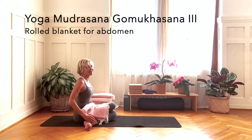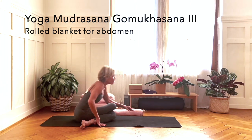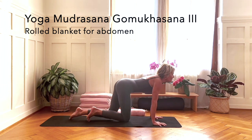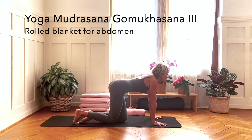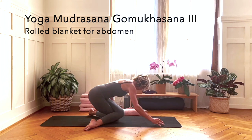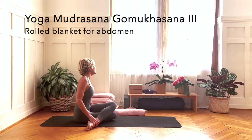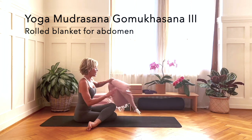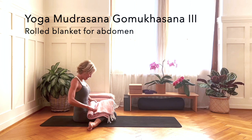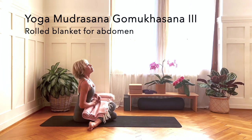New experience, huh? Right. I'm starting to love that roll. Come up onto the hands and knees, uncross, and changing sides. Right knee behind the left. Widen the feet. Sitting back, adjust the feet. And let's take this beautiful roll that we're learning to love. Bring it right in, make sure the ribs can come over the roll.